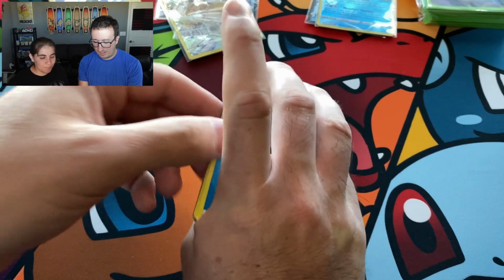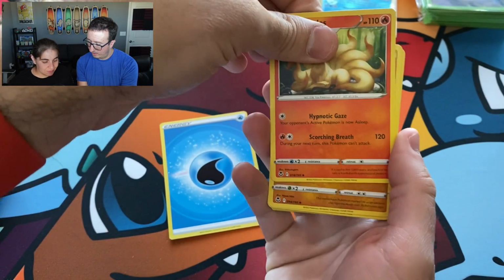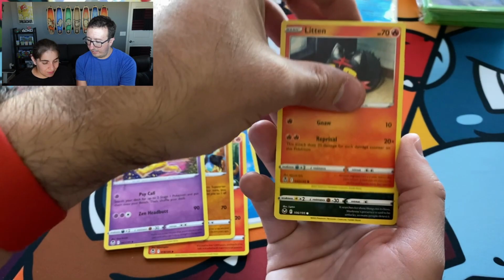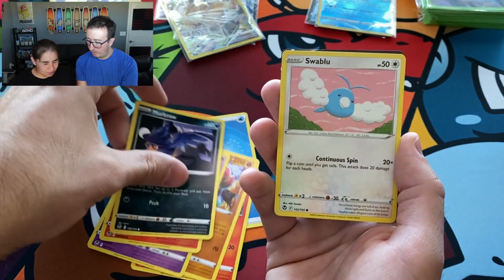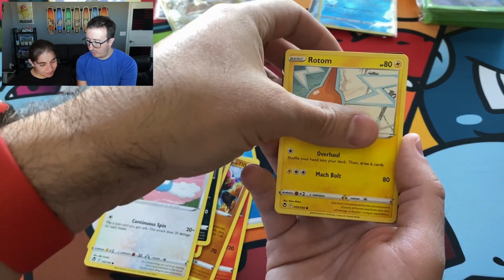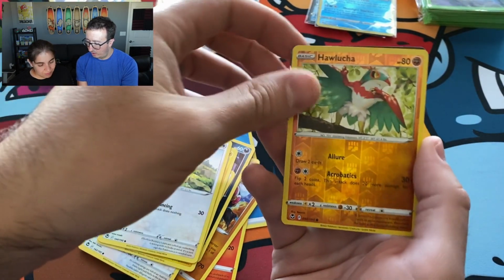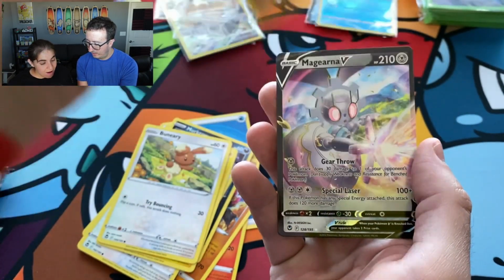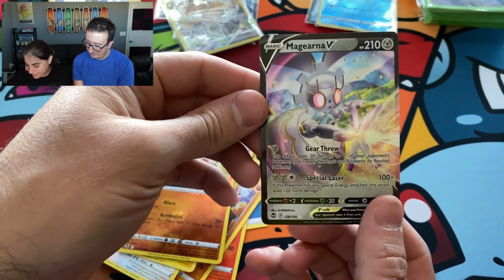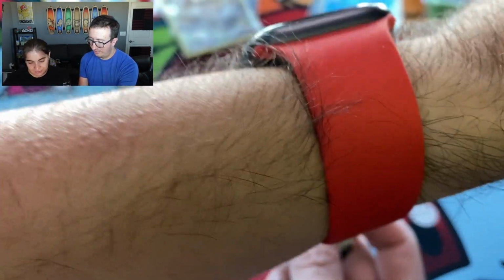Yep. All right. Ninetales, that's not bad. Claydol, Hypno, Litten, Murkrow, Swablu. I got something creeping out the back there. A Rotom, Venipede. We have a Hawlucha, and we have my girl. Oh, dang. I'll take it. I think that's a common V card. I don't think I have it though. I think I got like two of them or something.